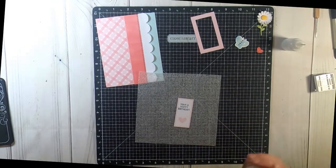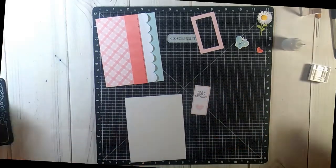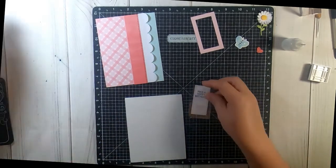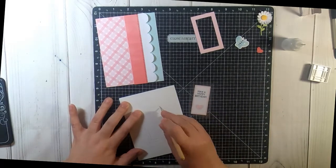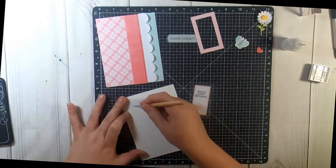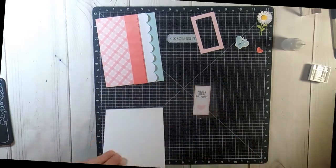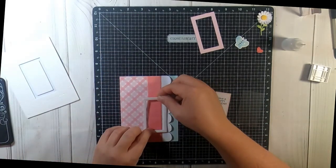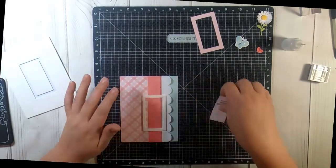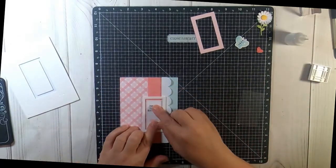And I thought about doing second generation, but because it's going to be behind the stars and part of a shaker element, I thought that it needed the black to be bold. And because I had lost the one card, I'm using the second sheet of foam that comes with the shaker elements. So I'm going ahead and releasing the backdrop for all of the rectangles. And I put the rectangle on first. Don't know why, just what I decided to do.